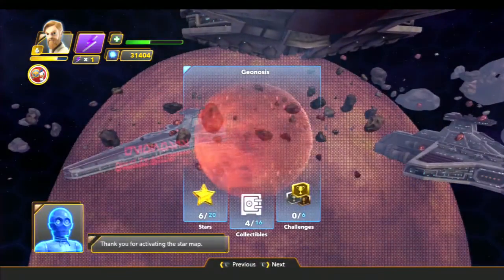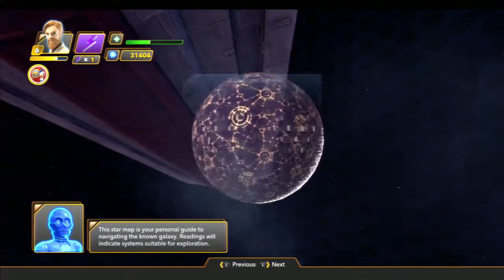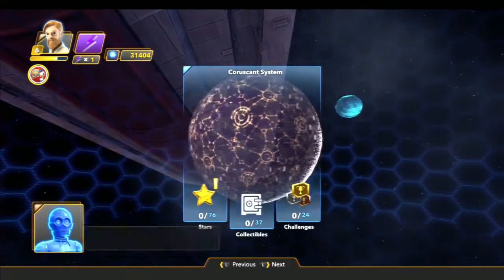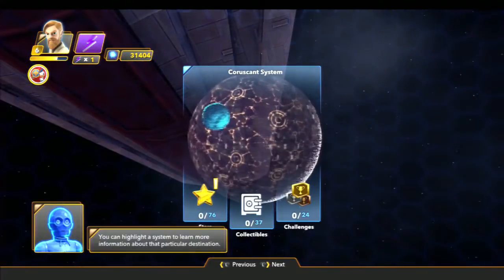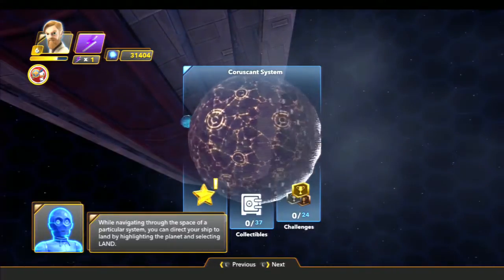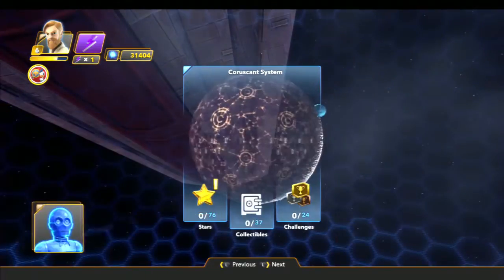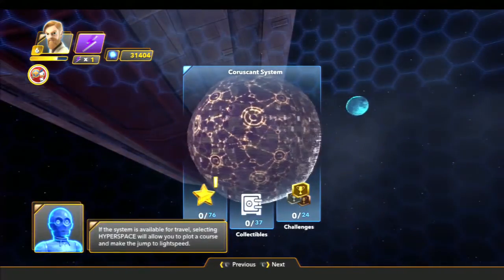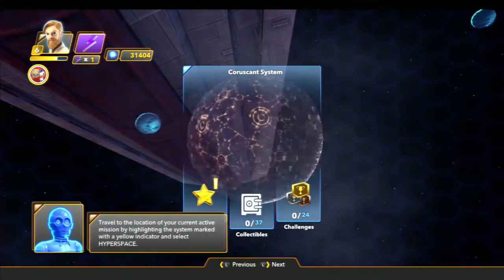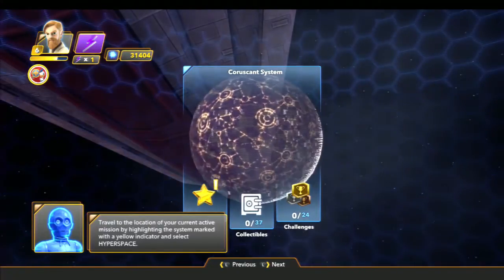Thank you for activating the star map. You're welcome. The star map is your personal guide to navigating the known galaxy. Readings will indicate systems suitable for exploration. You can highlight a system to learn more information about that particular destination. While navigating through the space of a particular system, you can direct your ship to land by highlighting the planet and selecting land. If the system is available for travel, selecting hyperspace will allow you to plot a course and make the jump to light speed. Travel to the location of your current active mission by highlighting the system marked with a yellow indicator and select hyperspace.